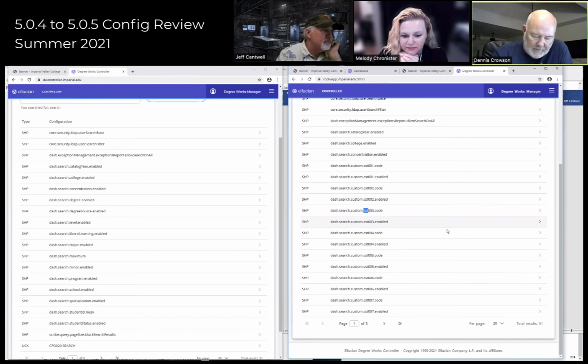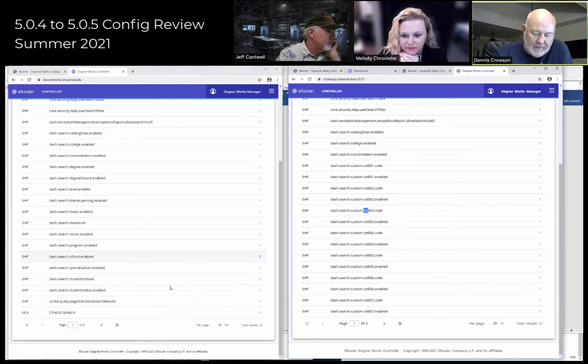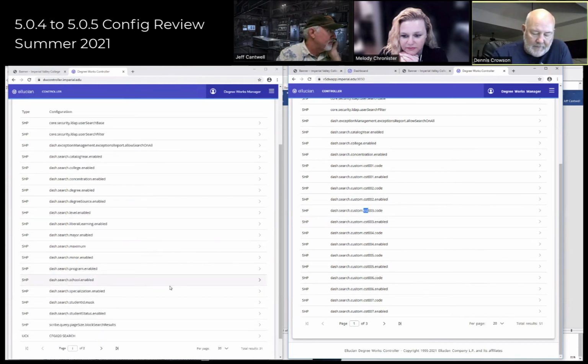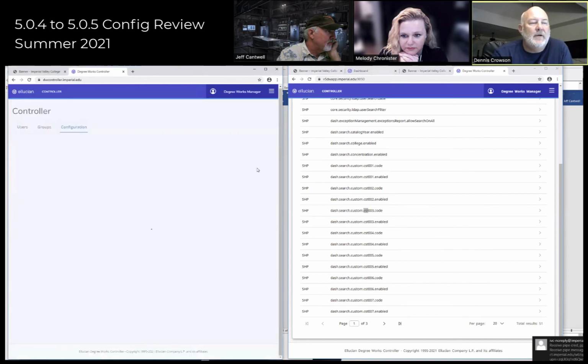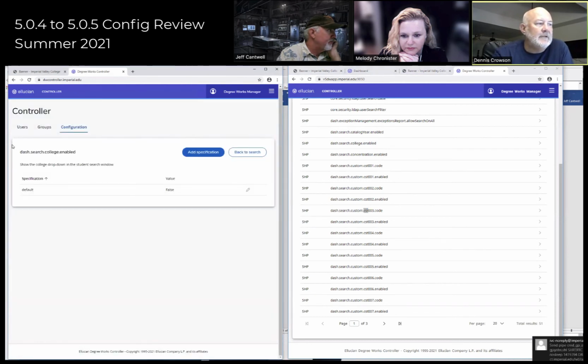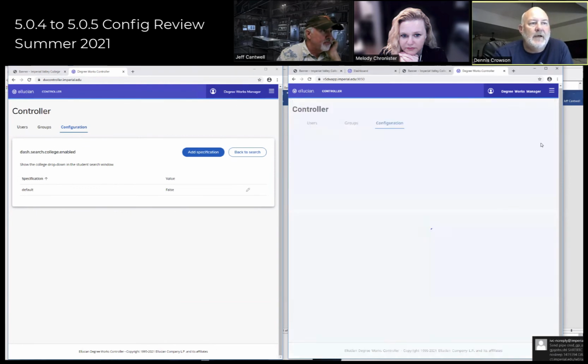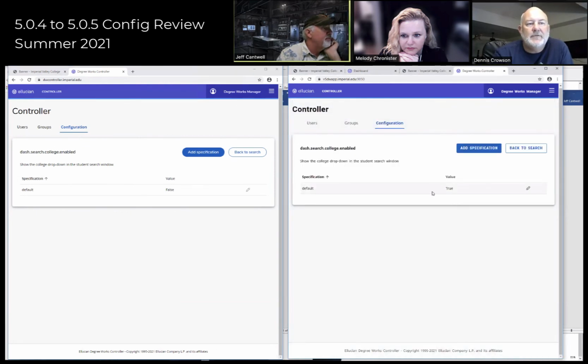But on your search, you're doing degree, academic year and major. So everything you want to turn off, like college, let's see, that one right there on the right hand. You see how that's turned off there in production. You want to do that in test. Just make that false. Oh, so make it false in test? Yeah.